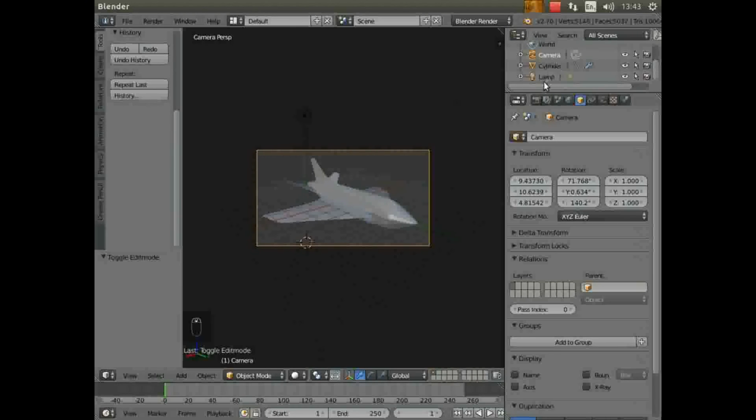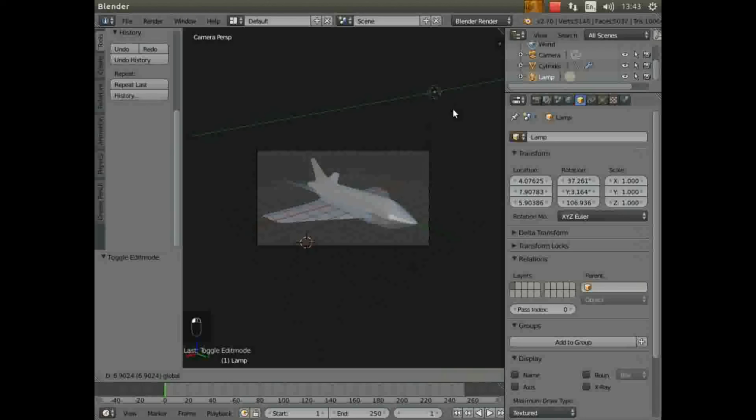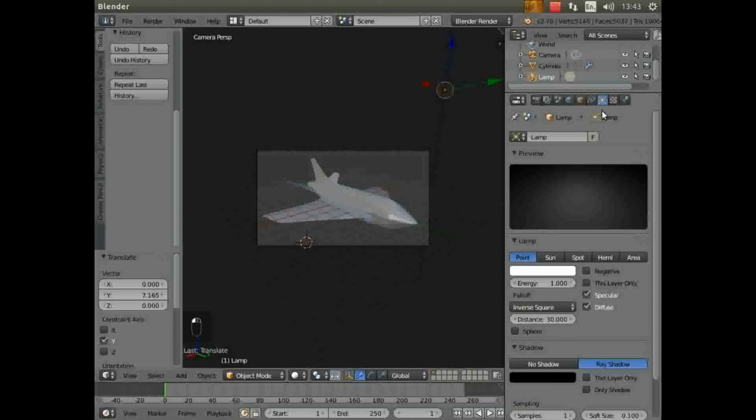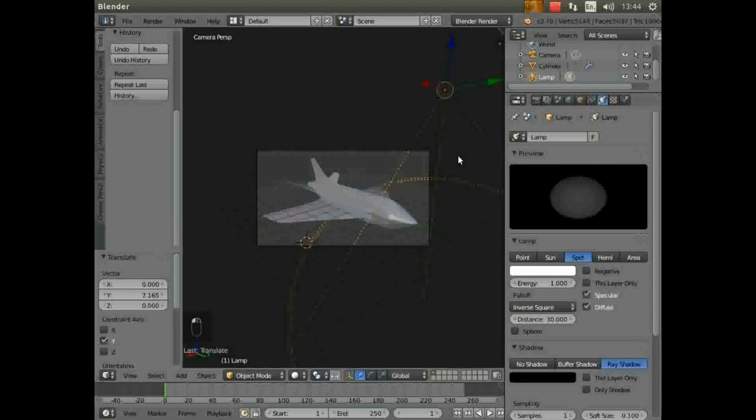Now we'll sort out the lighting. You can use a thing called a sunlight to give you a directional light. The standard lamp that Blender puts in is a point, which is useless. I don't know why they do it. But I prefer to use spotlights because the whole lighting effect is more controllable.